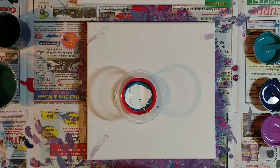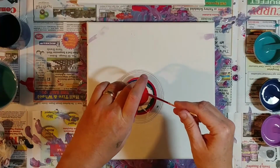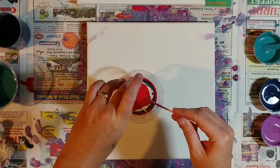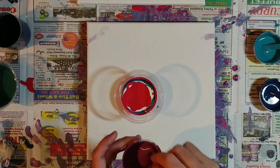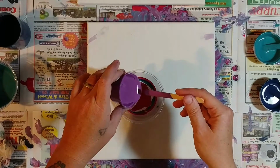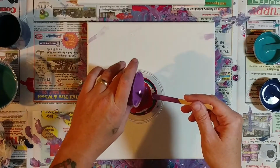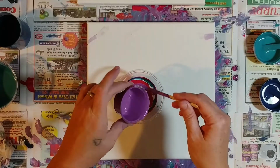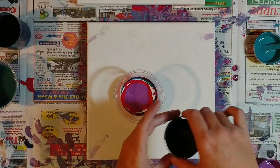Some more white, some more pink. And again, these are the same colors I used in the last painting, so if you want to know what colors I used, just look at the last painting. Just look at the first 5 minutes of it, and I tell you what the colors are. They're all Apple Barrel. Apple Barrel, I'm still doing that.